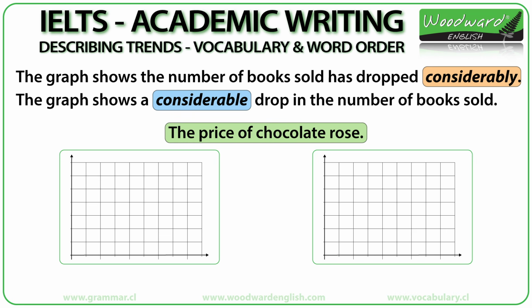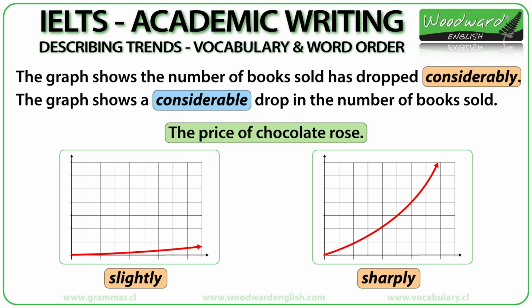If I say the price of chocolate rose, how do you imagine the graph to be? Is it like this? The price of chocolate rose? Or is it like this? The price of chocolate rose? Is there a difference? Yes, of course, there is a huge difference. If you just say prices rose without saying how much they rose, that rise could be slightly, as in graph 1, or sharply, as in graph 2. They look and are very different.